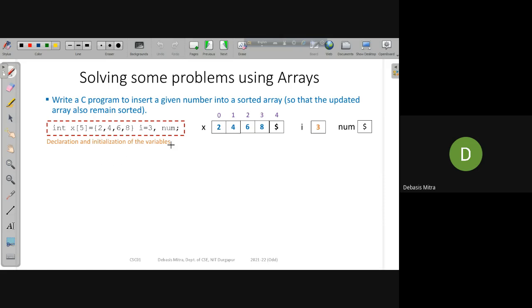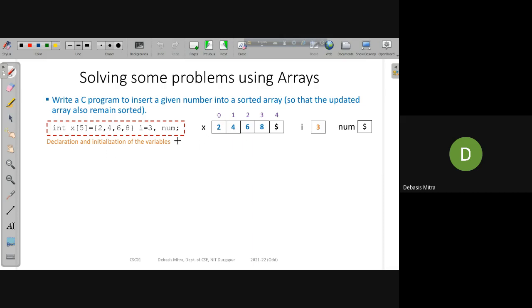But we still don't know how to write a program to sort an array, which we'll learn later. But for the time being, you assume that the user is giving the elements in proper order so that they remain sorted. And here, for saving space, I am hard coding the initial content of the array.